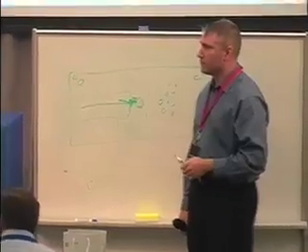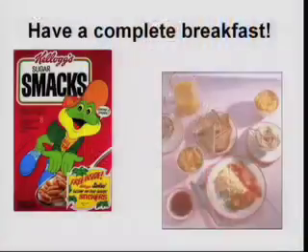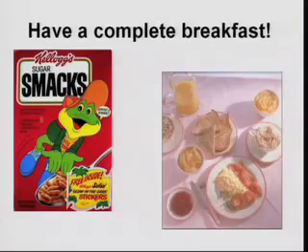So our counter recommendation to the problem of interaction-only testing is to have a balanced breakfast. And by balanced breakfast, I mean balance your test strategy. Pat talked this morning about unit tests, functional tests, and system tests. Interaction-based testing lives in the unit test world, but that's not all that you need. You need to have functional tests and system tests. And it needs to be balanced, right? You need to have the appropriate mix. So if you have 90% unit tests, 5% functional tests, and 5% system tests, maybe that's not where you should be expending your energy. Maybe you should spend a little more time and effort on your functional tests and a little less on your unit tests. Or whatever, maybe you've got the problem in the opposite direction.